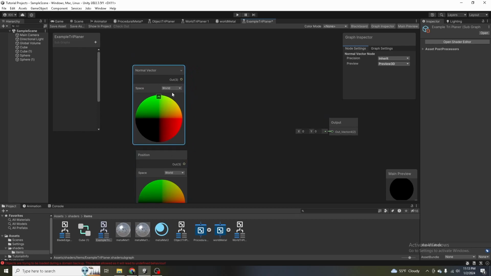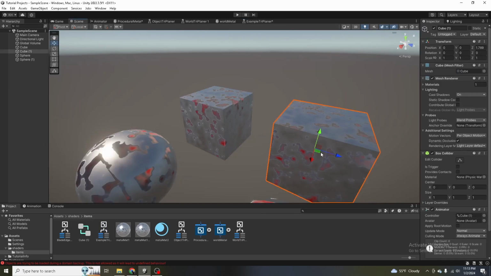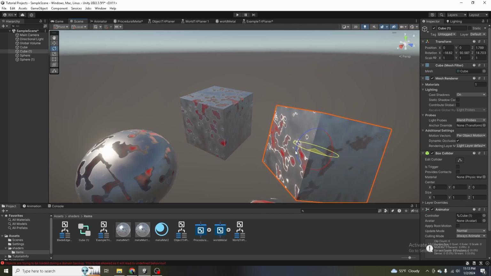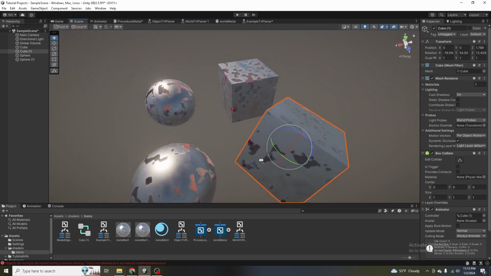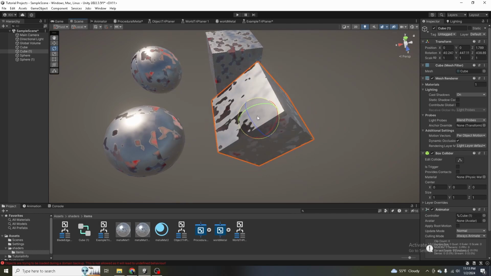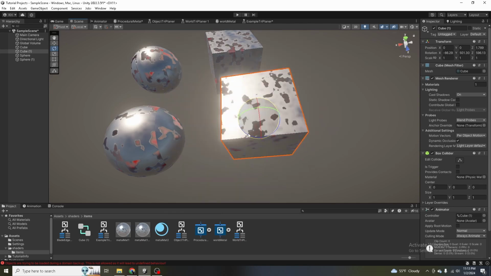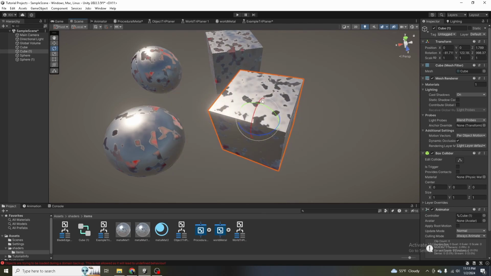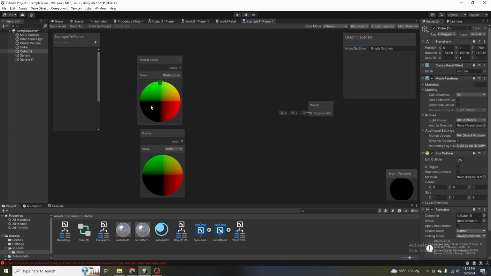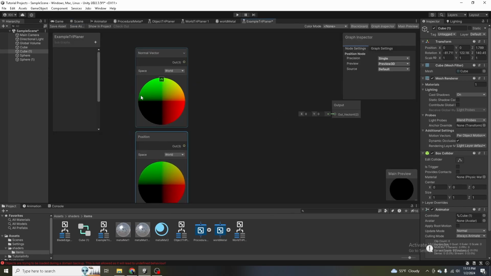Right now, these are both set to world, which means that it will rotate and the textures will stay in the same spot. So you'll see, look at the top, if I rotate along this X, those textures stay in the same spot. So that's what we'll go with for now.